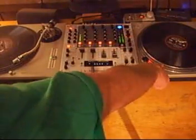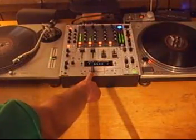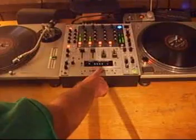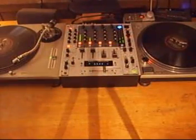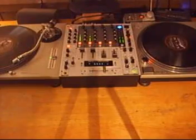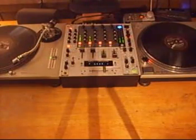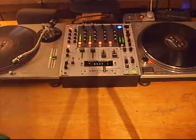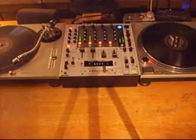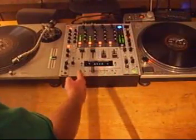Now let's say I want to play this song over here. I just take this crossfader and move it over to that side because I have the mixing board set up to do it that way. I don't even have to mess with these faders up here. Once I set them, I can pretty much leave them alone. I can just go between the songs with the crossfader.